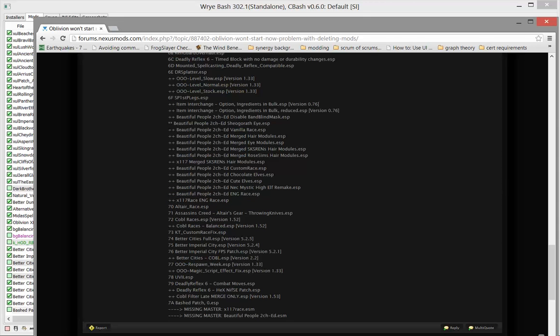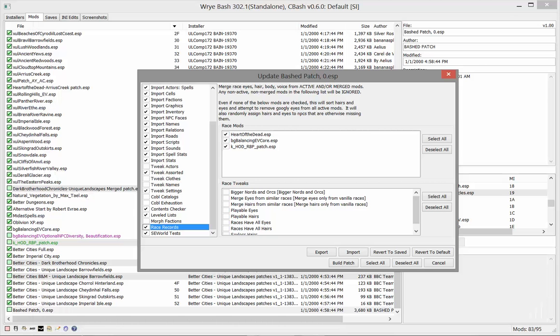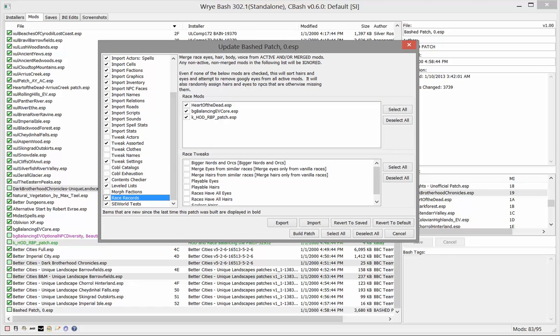My guess is that you're going to find those, and probably a lot of these other Beautiful People ones, in here, in this race records. So you'll want to deselect those. Okay. Anything you still want to use, don't deselect, but anything from the Beautiful People and that one race mod, the X177, make sure that it is not selected. Okay. And then you're going to build patch.